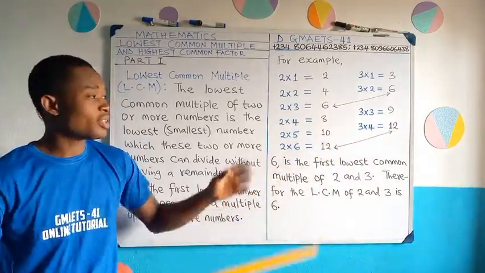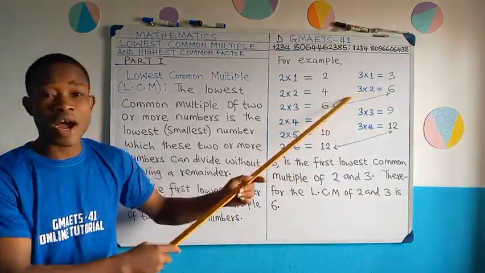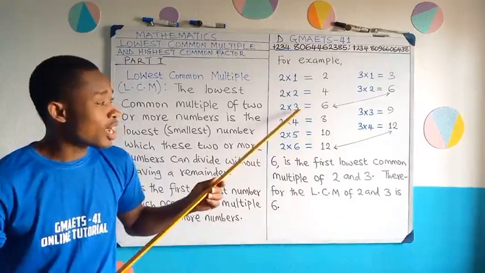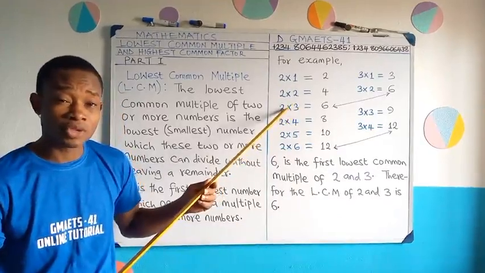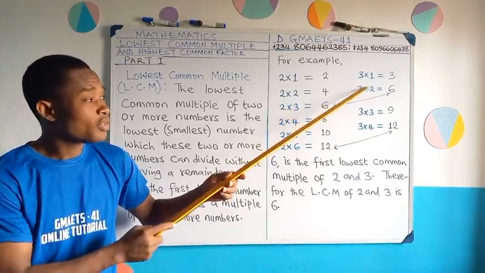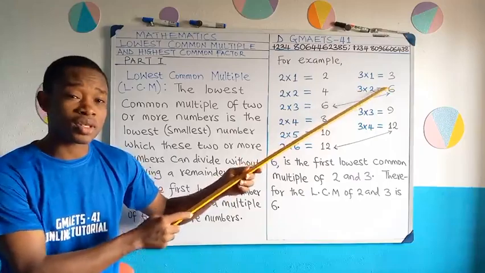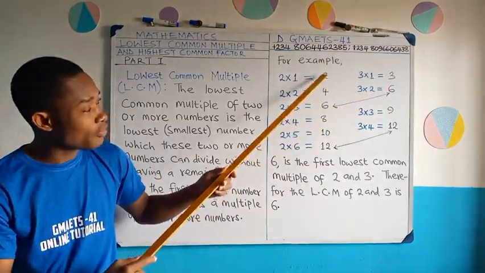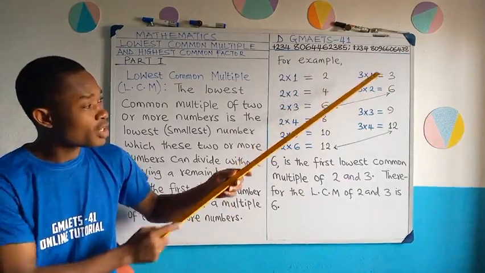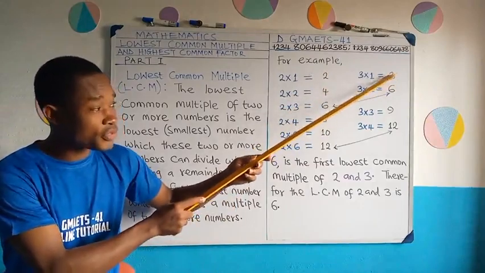Now I want you to look at this line I drew here with 2 arrowheads. 2 times 3, that is the third multiple of 2, gives us what? 6. 3 times 2, that is the second multiple of 3, also gives us what? 6. If you look at the numbers above in 2 times table, we have 2, we have 4 here. In 3 times table, the number above 6 here is 3.